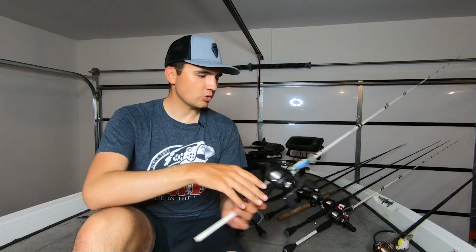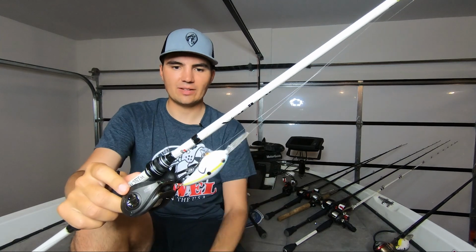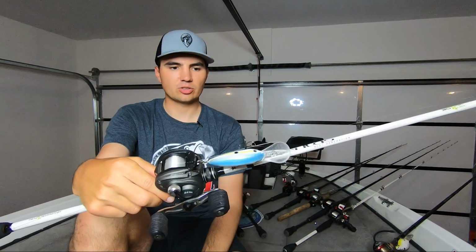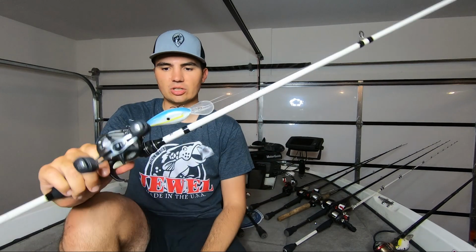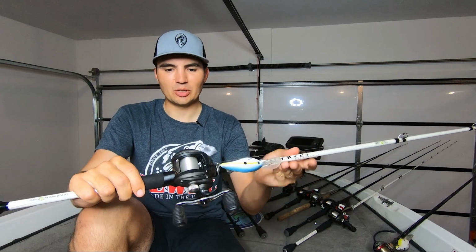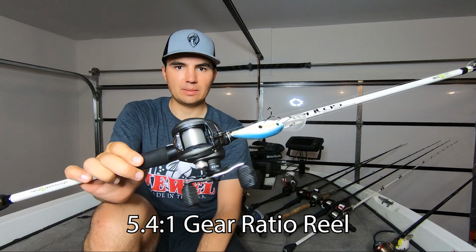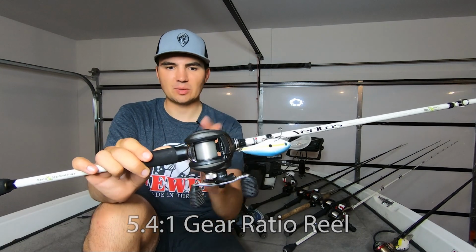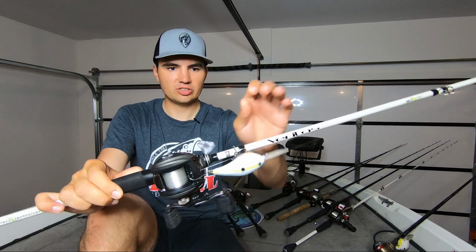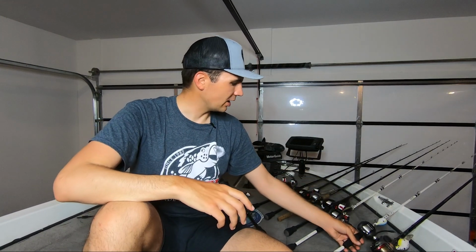Next up, we have the Strike King 6XD crankbaits, and you guys know how much I love throwing my 6XD. This is a sexy shad version with number 2 Gamakatsu EWG hooks, which I've upgraded, and I'm throwing that on a 7'6" medium heavy action Veritas winch baitcasting rod. This is probably discontinued at this point, it's very, very old. I'm putting that with an Abu Garcia Black Max winch reel, 59 bucks, that's what I'm talking about, and 10-pound monofilament Berkley Big Game. Keeping it pretty simple, not an expensive rod or reel or bait or line. Probably the most bougie thing on this crankbait is the hooks. So that's pretty much it, just a tried and true deep diving crankbait. If I can catch them on it, I'll probably find some good ones.